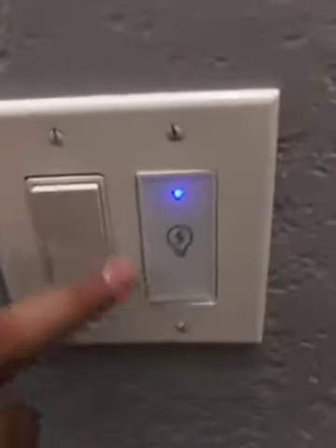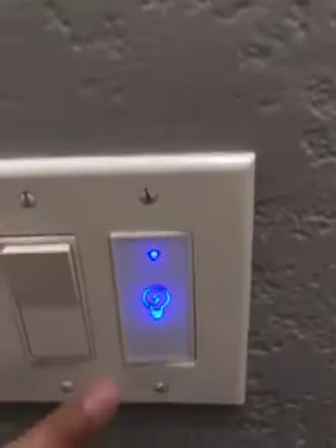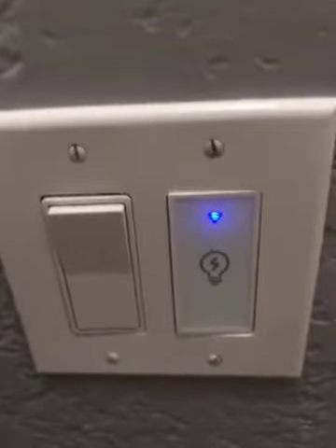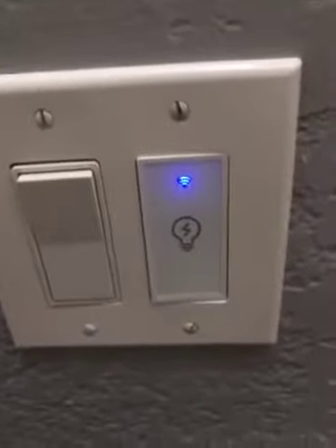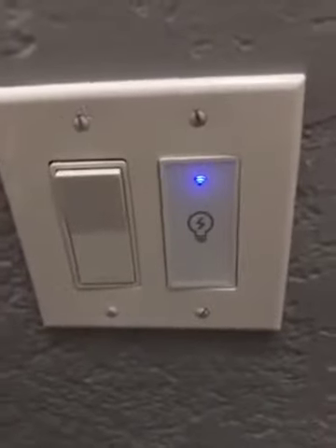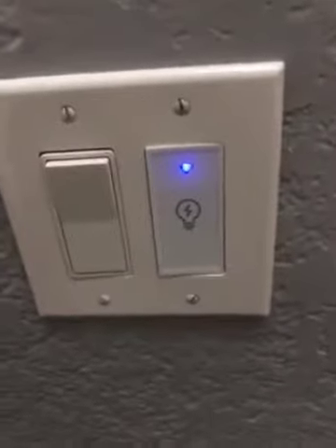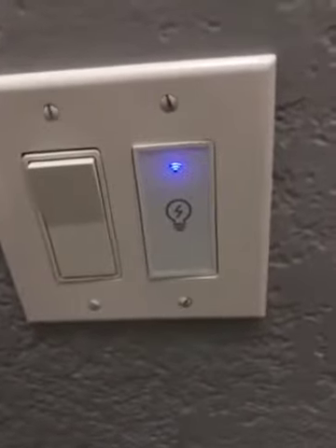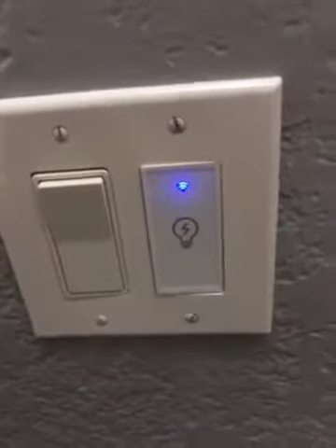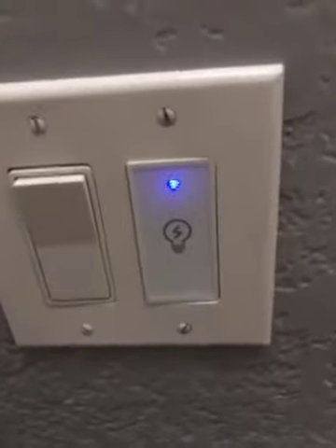This is the smart switch, and as you can see, the internet is connected. It's lighting my outdoor lights and it's set on a timer to turn on at 7 at night when it starts to get dark. I got this because I wanted to be able to control my lights when I'm away from home, or when I'm inside and lazy, or if I'm sleeping they'll automatically turn on without me having to do anything.